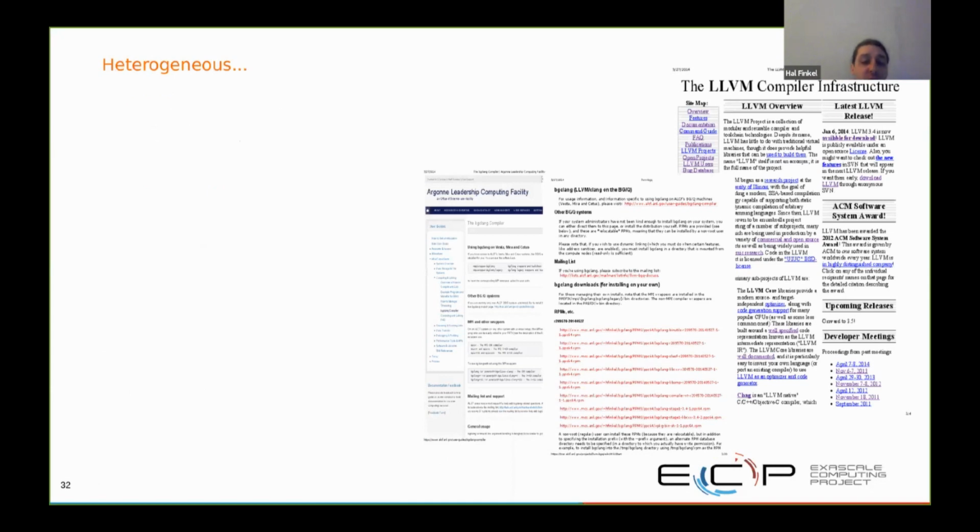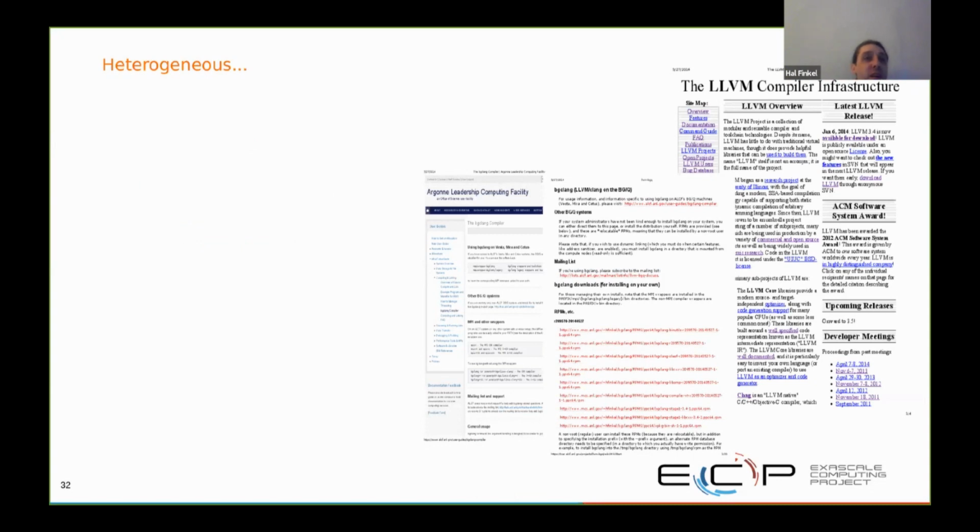Now I'm going to talk a little bit about heterogeneity. I think this is the third pillar in some sense that we have to stand on in HPC. As I noted before, it's very important that we have heterogeneous compute environments, right? But of course, we have a heterogeneous ecosystem as well. We have a lot of vendors. There are a lot of different kinds of hardware.